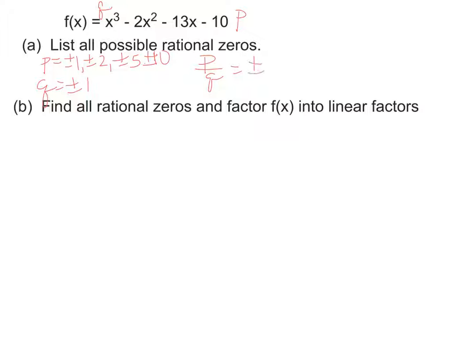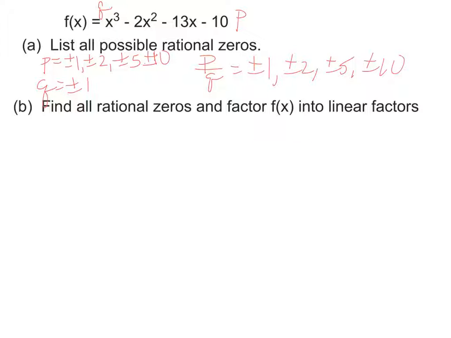So this one is nice. So 1, 2, 5, and 10. This one's nice and easy for us. So this would be a good one for you to potentially practice. So you may want to hit pause, practice this, see if you can come up with it, and then come back and we'll work it together.